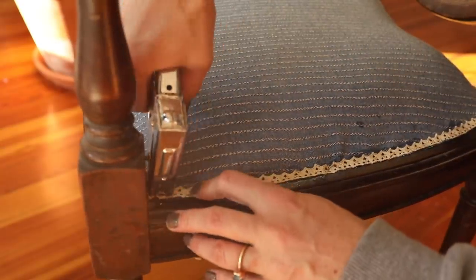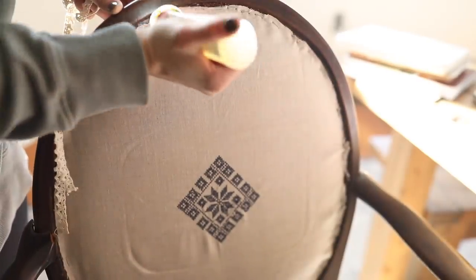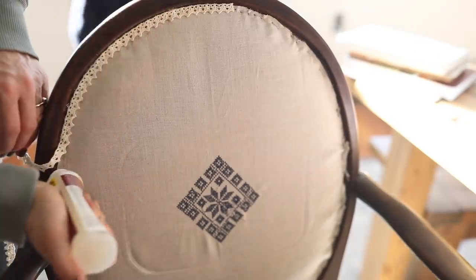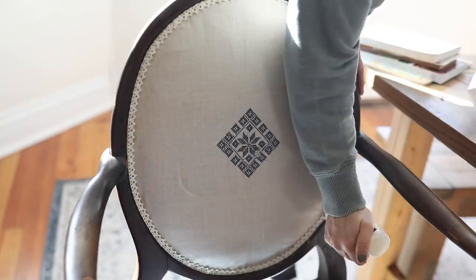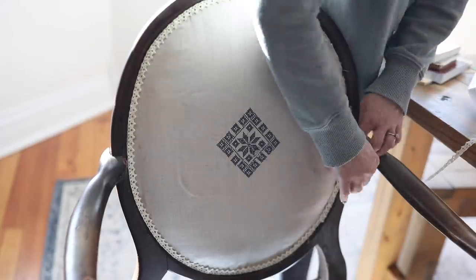The proper way to do upholstery is to use upholstery tacks, but I just use a staple gun and then use the glue and trim to cover all of my mistakes. It ends up looking really pretty, and I think it looks really good in this cottage. Make sure to check out my cottage Christmas decor video — that's the first place this chair is being featured, and it fits in perfectly.